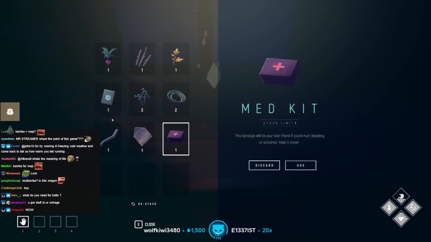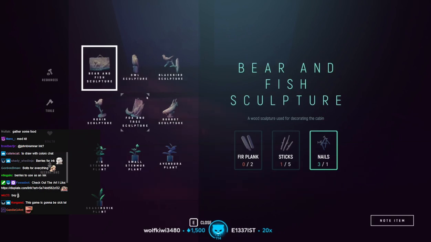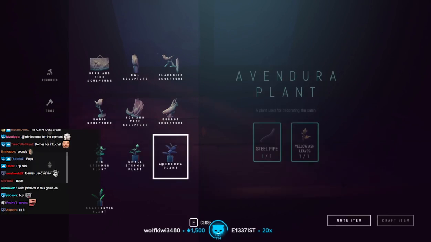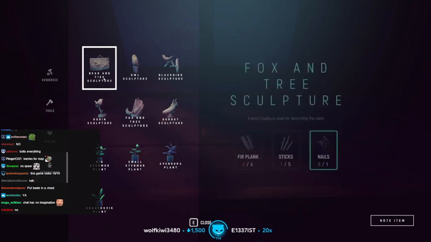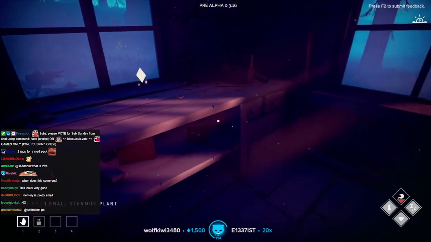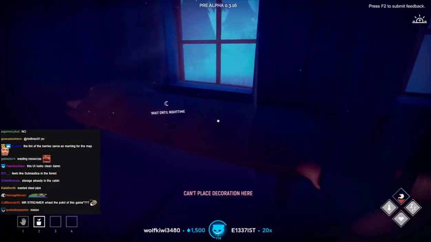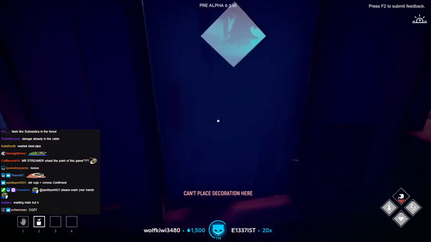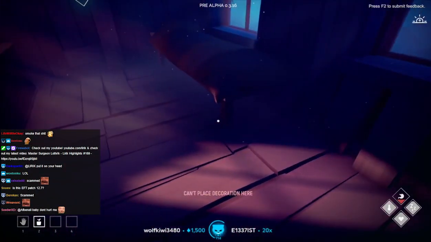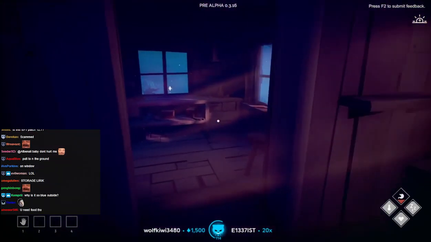Okay, so that's how you pick those up. Restack. And decorations. Owl sculpture, fox and tree, small Stenmer plant. Yellow ash leaves and a steel pipe. Should I make one? I'll get another one of these. I'm gonna make one. Small Stenmer plant. Where can I put this? Can't place decoration here. Yo, nice decoration. I guess I'll just put it on the ground? Huh? Right here? There you go. I don't know if I have to water that.